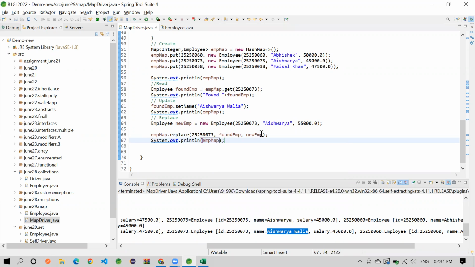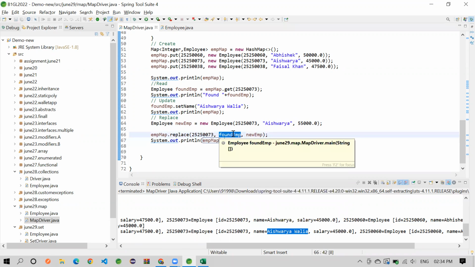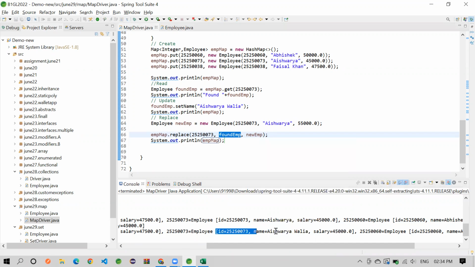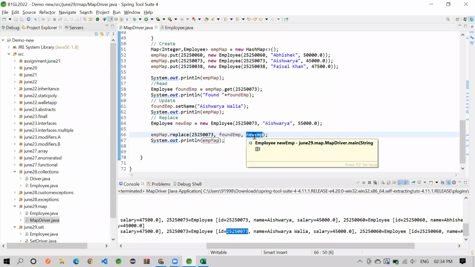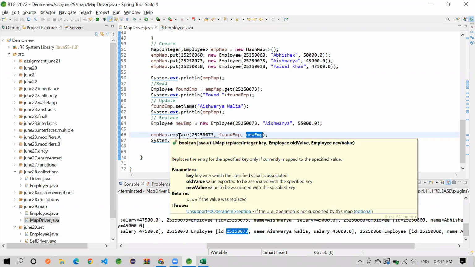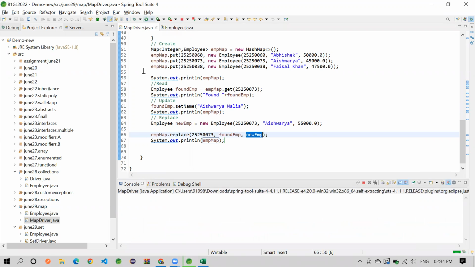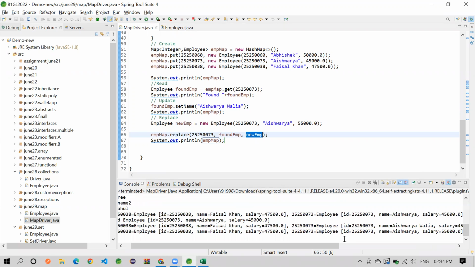What are we supposed to understand here? This particular object, if it matches the already existing value, the existing value is this. How will it check whether it is matching or not? It will purely check it with your ID. Okay, the ID is matching, so it will understand that it matches, and it is going to replace it with this new object. Okay, this is how my replace is going to work. So it will find out the equality, and after that it will replace.